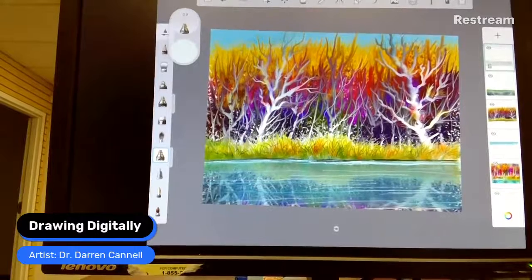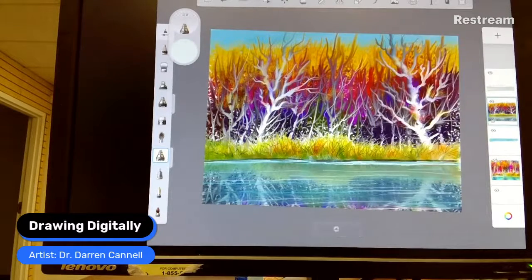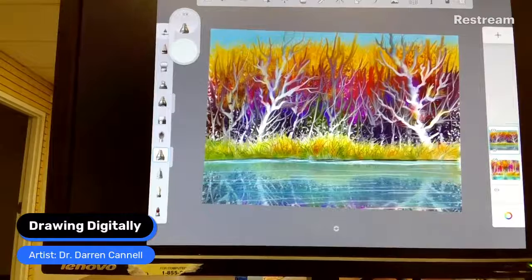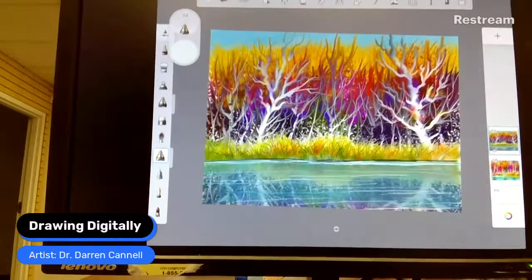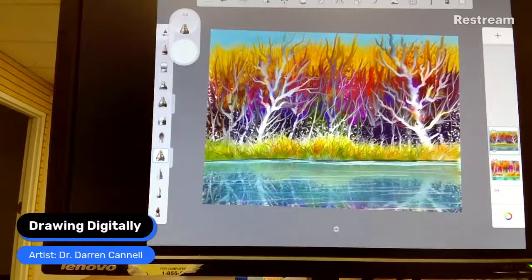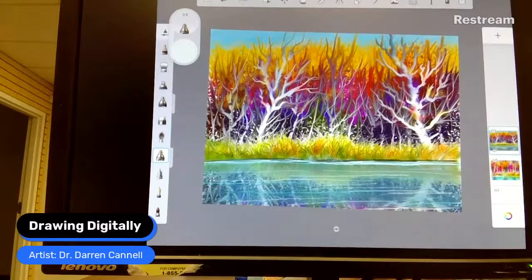Now you can put some of these layers together. Once you've got it so you kind of like it, just put your layers together, merge them down. So I'm going to just merge them together, merge it together. So you can see how quickly that came together, but now we want to make it sparkle. So to sparkle, what we're going to do is we're going to put some little light flashes on it. And so it looks like little fairies in the grass or whatever.